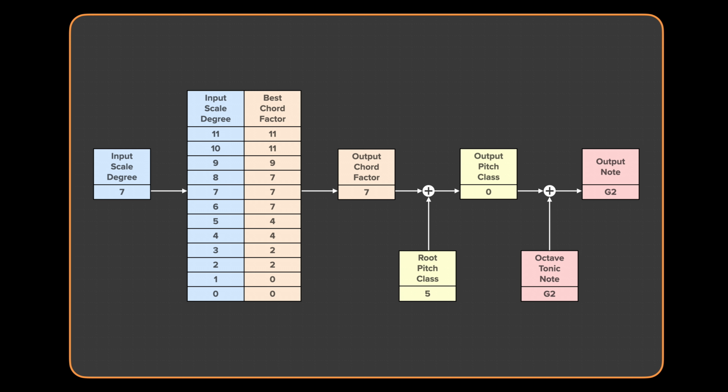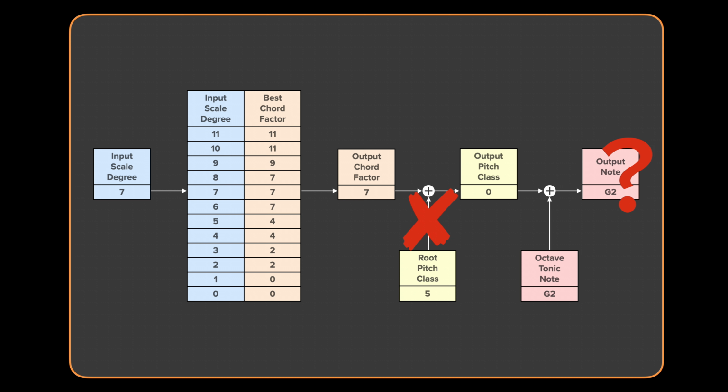Wait a minute. A moment ago we said we wanted to play a C. Now we're playing a G2. What the heck happened? Did you spot the error? The developers didn't. It's right here, where Harmonize adds the chord factor to the pitch class of the root note. That seems like a reasonable thing to do. It tells us the pitch class of the note to play. But then we need to convert that pitch class to a note number that's in the same octave as the input note. How would we do that? Clearly, adding the octave tonic note isn't right. That gives us a G.